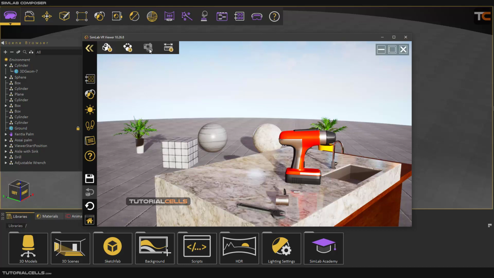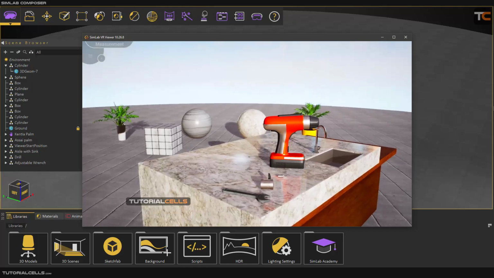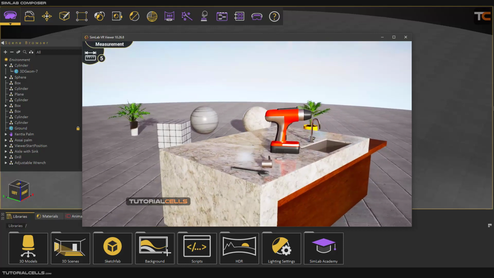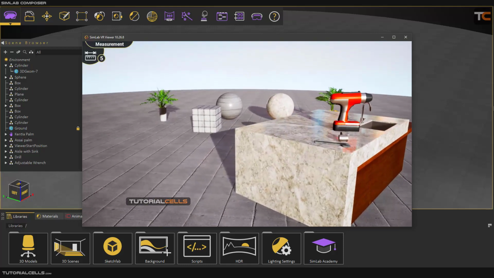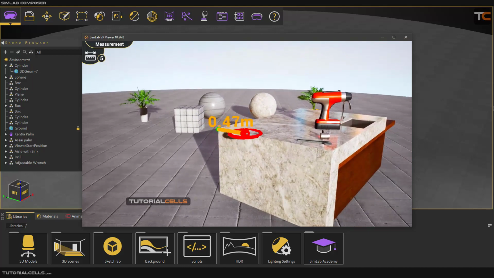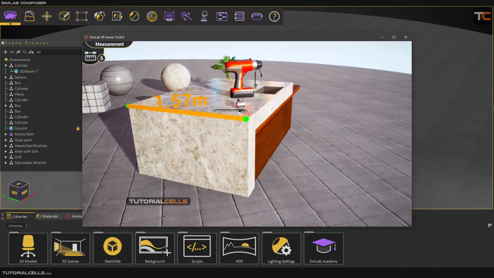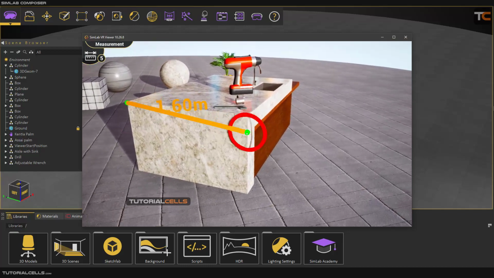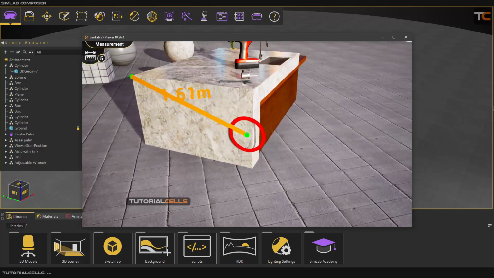I want to explain the transport camera and the measurement tool. First, the measurement tool. If you go into the measurement tool, here you can exit the measurement and walk in your scene, and you can simply click and drag and add a measurement that you want. After that, you can change it, it has a snap to the object.